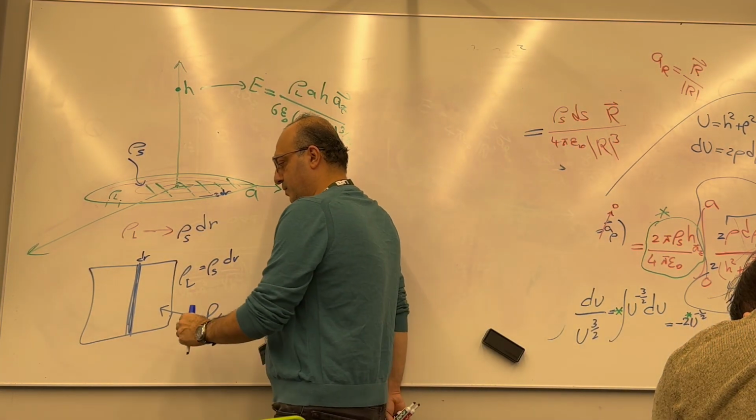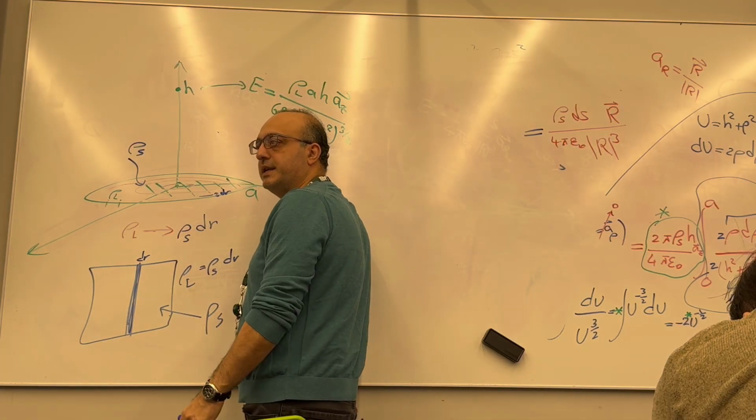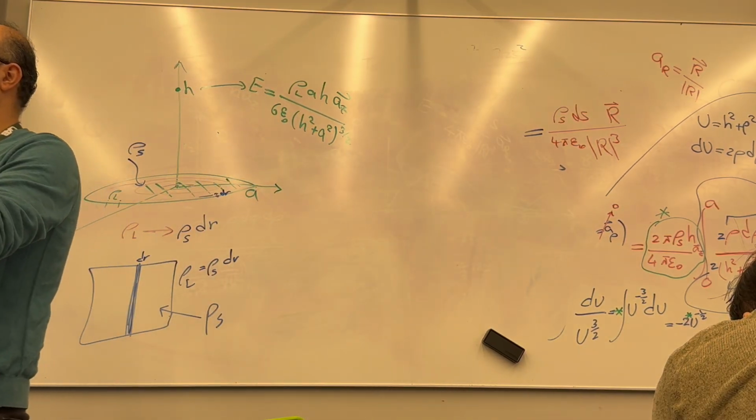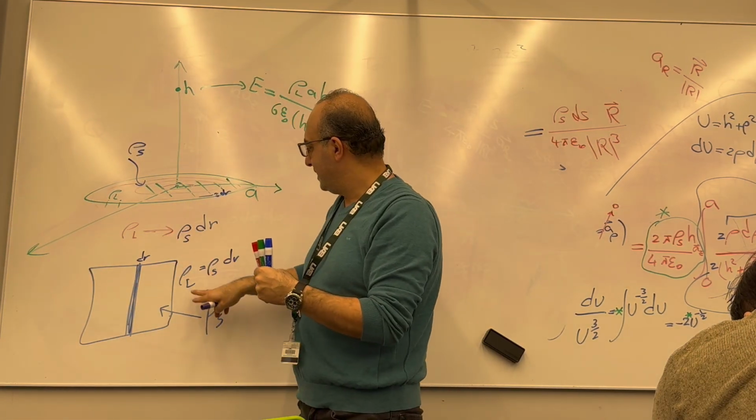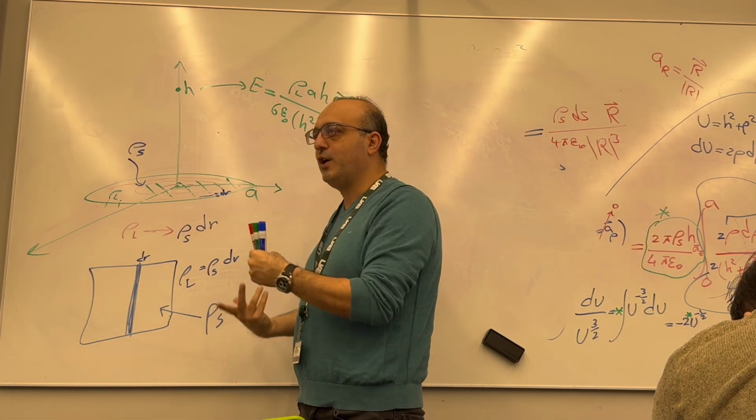Sure. So this is a surface, okay? These are dr. The density of this surface is rho S. If I multiply this rho S or select a dr portion of that, dr is differential, very tiny, then it becomes rho S dr, am I right? This is rho S everywhere times dr. What is this one? Rho L itself. Rho L equals rho S times dr.